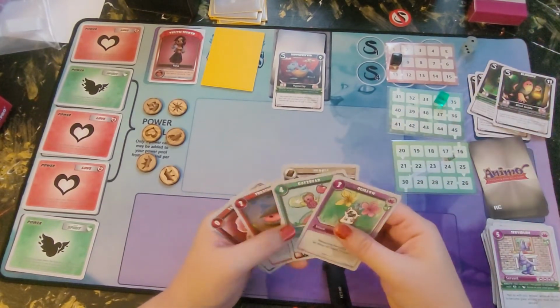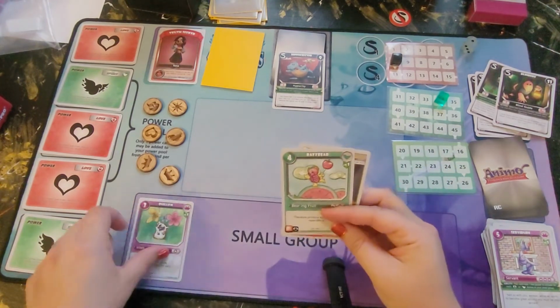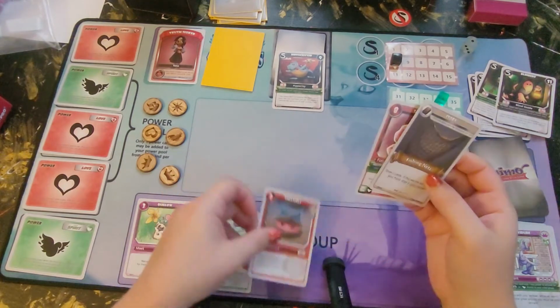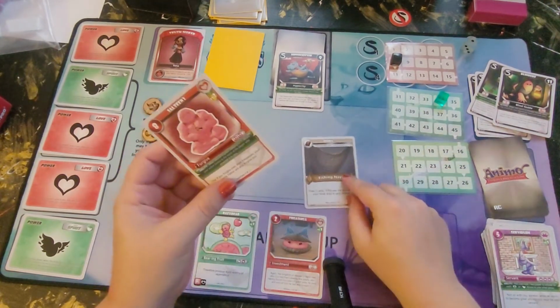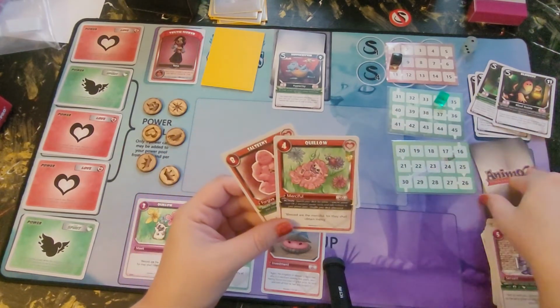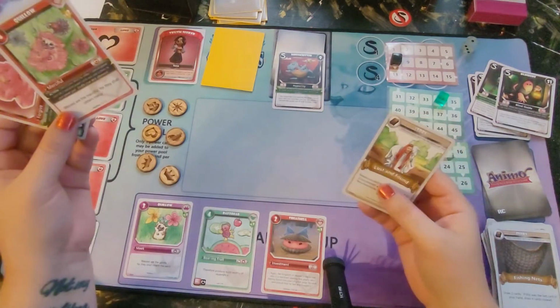2, 3, 4, and 5. Okay. Let's lay down a Quillo and a Razbear and a Treashell. And I'm going to go ahead and draw 2 cards using fishing nets. 1, 2. Boop.